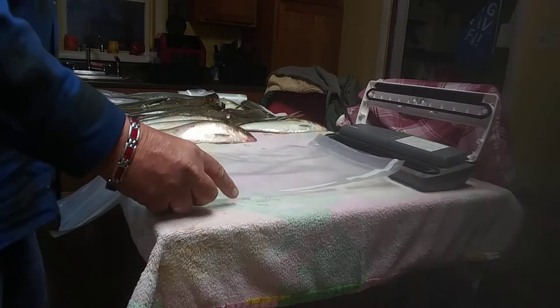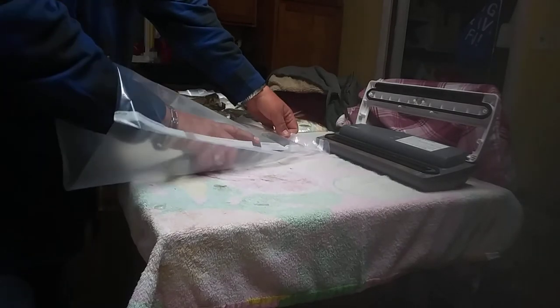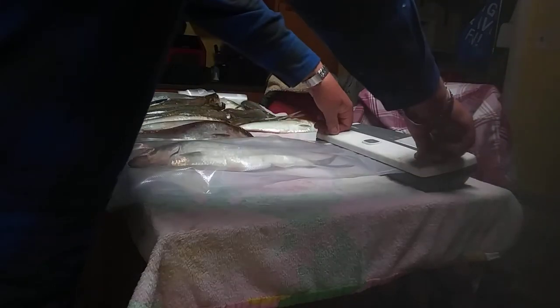Okay, I got my double seal. I've done wiped my fish down both sides. I'm gonna gently put it in here. I'm gonna pull it back. Well, I can't pull it back like that. Grab it by the middle and I'll pull it back a little bit. Take that right there and I'll just shove it right down in that hole. Close the deal, drop it down.